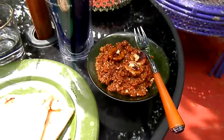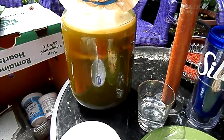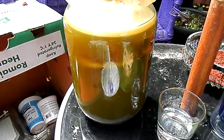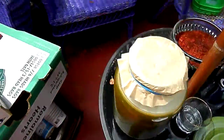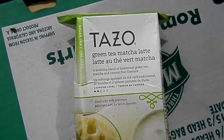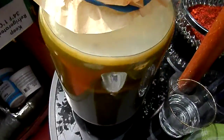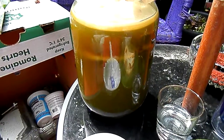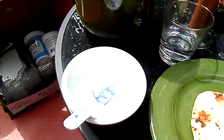So that's that. And if you remember watching last week sometime, I was making this kombucha with the green tea matcha latte instant green tea, so it already has the sweetener in it. I thought, well, in the summer I don't like boiling big pots of water to make my kombucha, and I was given that, so I may as well try it out. So I'm trying it out, and I have my spoon here, and I use a ceramic spoon to test it.